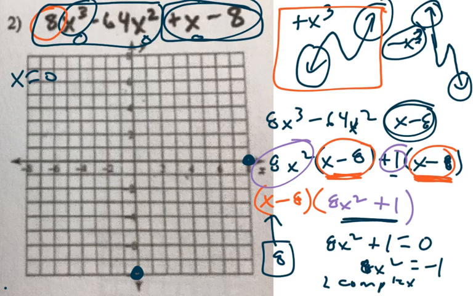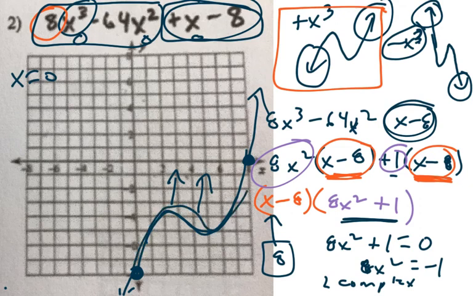Now, here's basically our result, guys. We know it's going to go down on the left. It's going to go up on the right. And it's going to wiggle somehow in the middle. Now, this wiggle here, guys, cannot touch the x-axis. So that's why I put it down here. But that's all your teacher's going to expect from you guys. Let me do a little bit better job here.